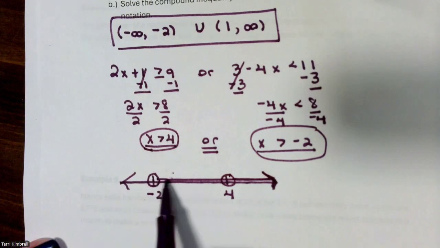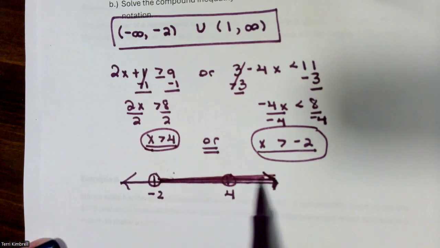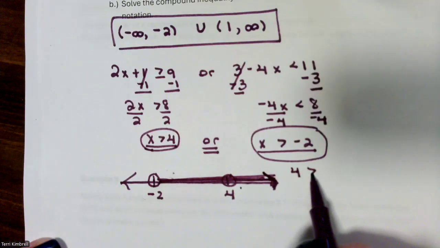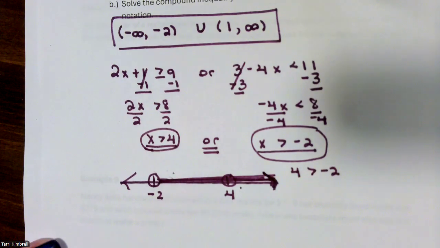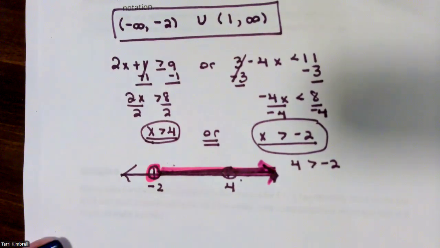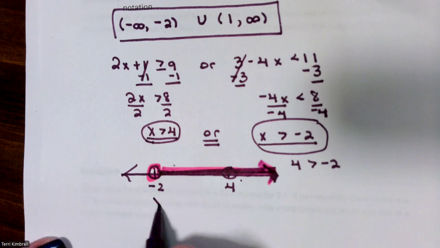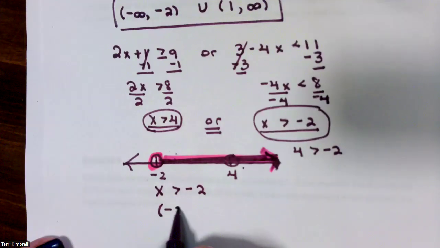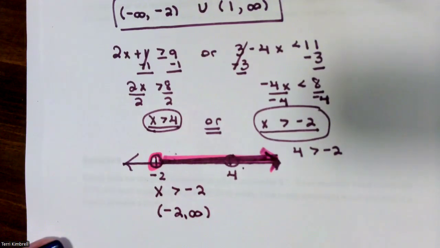Since this one right here went through that circle, it is in this one, okay? So this number 4 is bigger than -2. So it is in one or the other. So your final answer is just going to be this ray, because we're putting everything together. So it only has to occur once. If it's an and, it would have had to have occurred both times. That's the overlap. So this answer is x is greater than -2. So we would put a -2 to positive infinity.